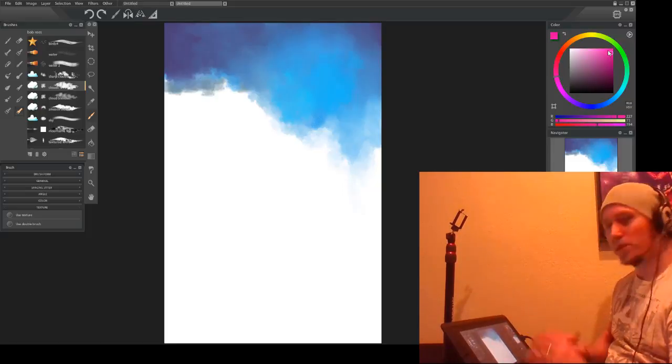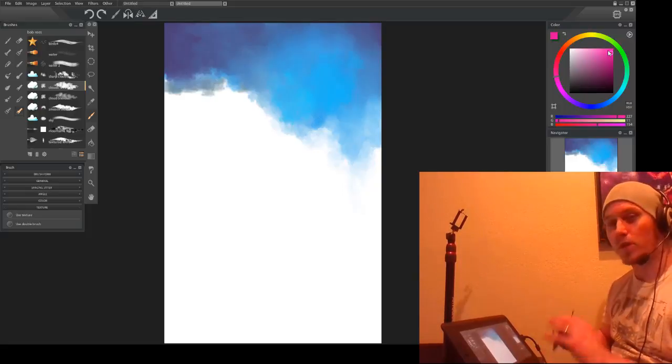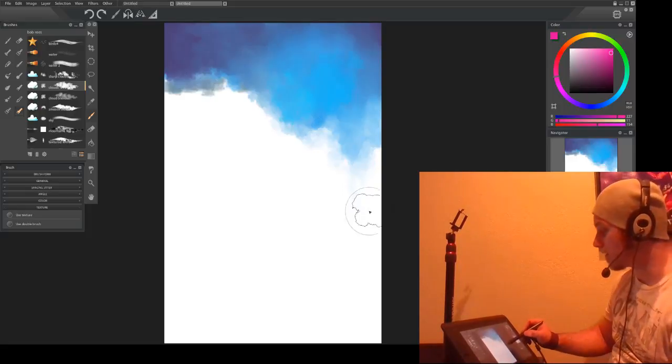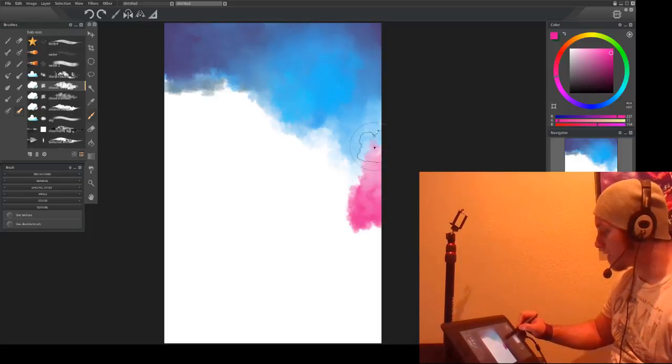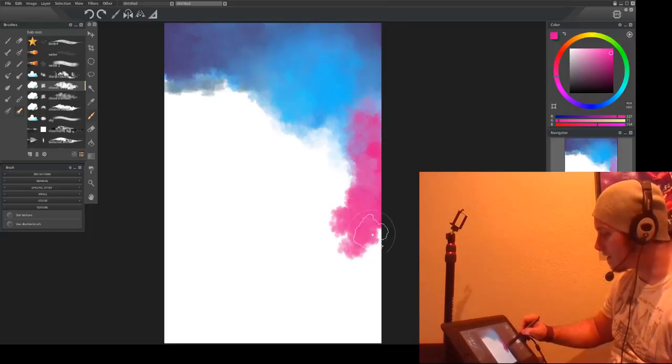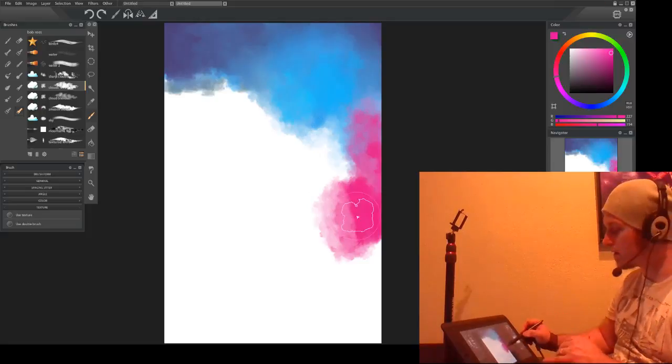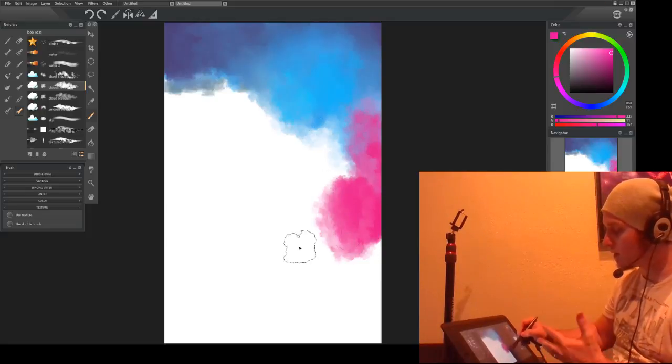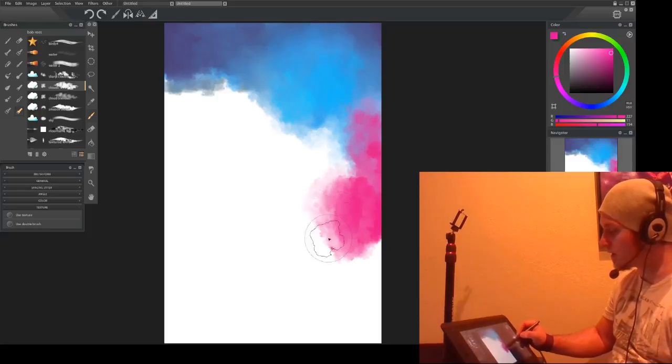And we're going to go almost full saturation with this color. We're just going to really lay down some hotness right now. Look at that beautiful color. Just these two colors are so beautiful together, the cyan and the beautiful fuchsia. Just nice little soft circles, and when I want to have more color, just a little bit more pressure. When I want less color, I just blend that white right into it with less pressure.